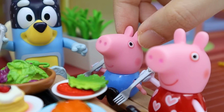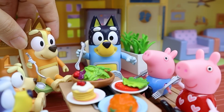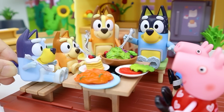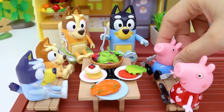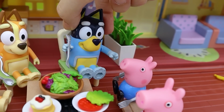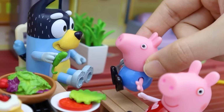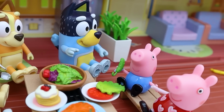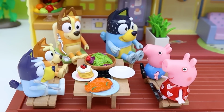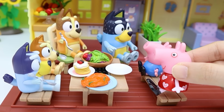George has eaten his hamburger. But he doesn't like tomatoes, lettuce, and cucumber. Oh dear! George, don't you like the salad? George, just try a little bit of this lovely tomato. George, this is a dinosaur I grew in my garden. Dinosaur. George loves dinosaurs. George is eating the tomatoes, lettuce, and cucumber. Well done. Would you like some more? No. George is too full to eat anything more.